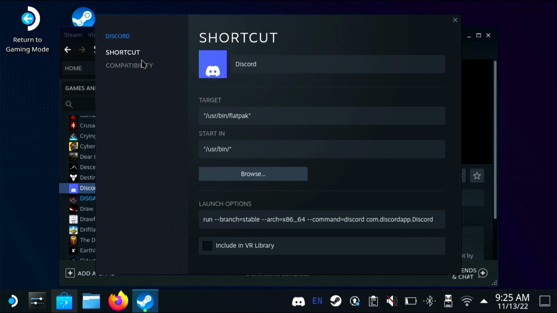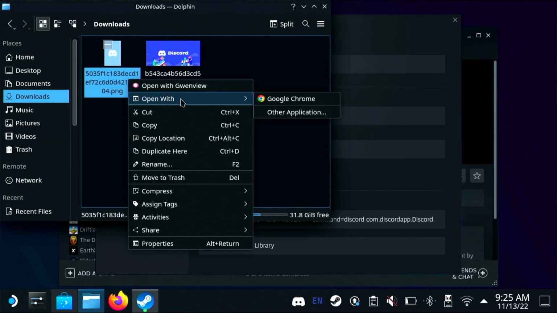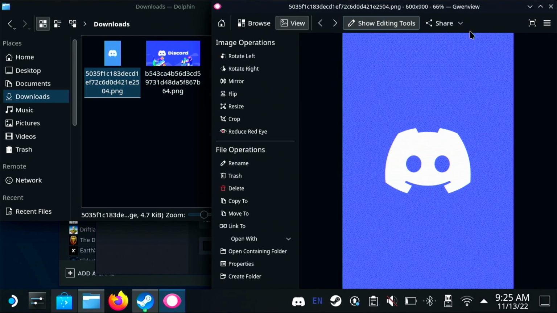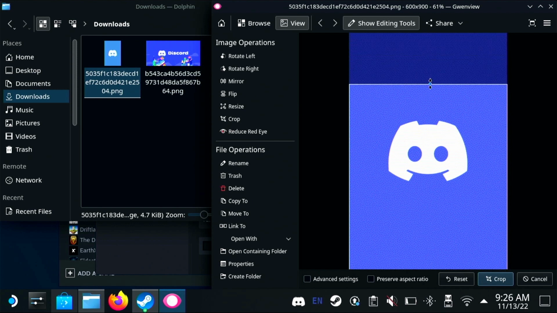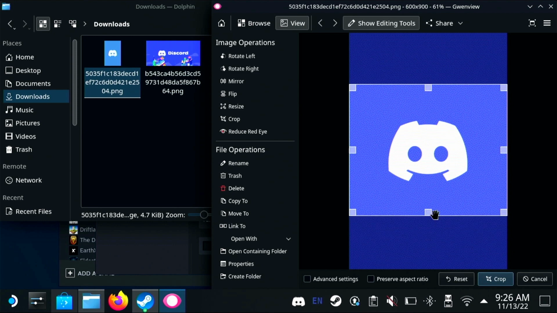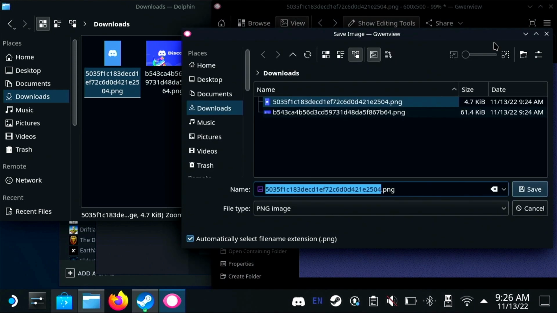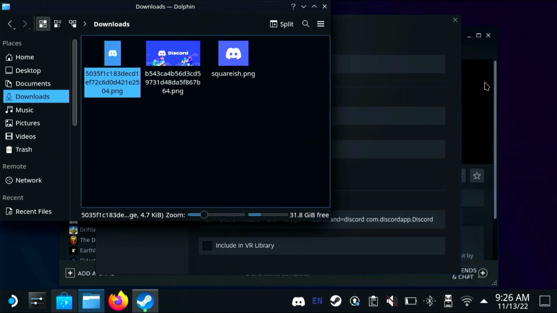Okay, I'm going to open that icon up in GwenView and crop it into kind of a square so that it sits better. There's no options for cropping it in Steam, but I'll just open it up and crop it real quick. GwenView is the default image viewer that comes with the Steam Deck. You can also, if you want to do some more intense photo editing, get GIMP, or there's some other programs. GIMP's the only one I've ever used, but I do believe that GIMP is also available through Discover in Flatpak, as a Flatpak package.